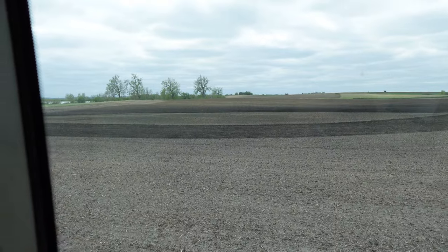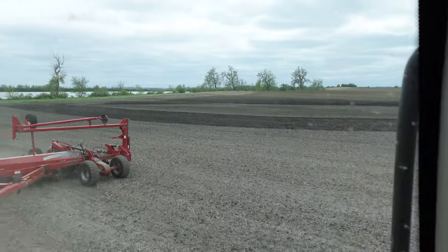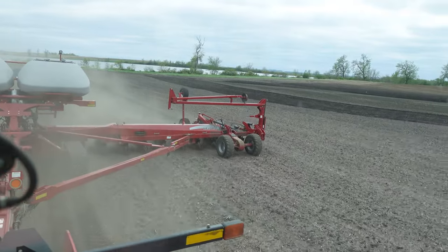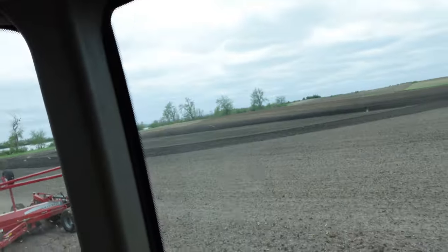Yeah, I'm still not able to get very far back in there. She's pretty wet yet. The outside rows didn't like it too much. Sunk in pretty good. But that little spot I can handle. If anything, I'll come back with a smaller planter and just knock that out quick once it dries up. But if that's like that, I can't wait to see what that bottom's like with the planter.